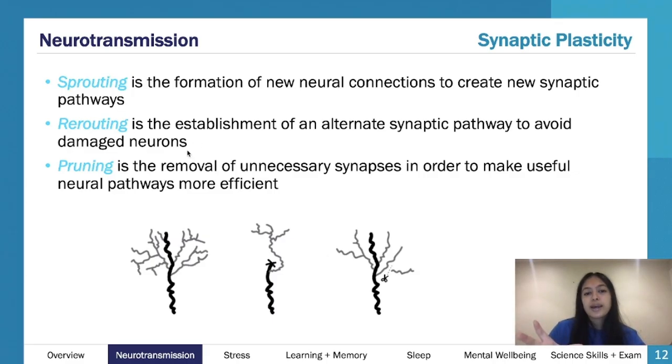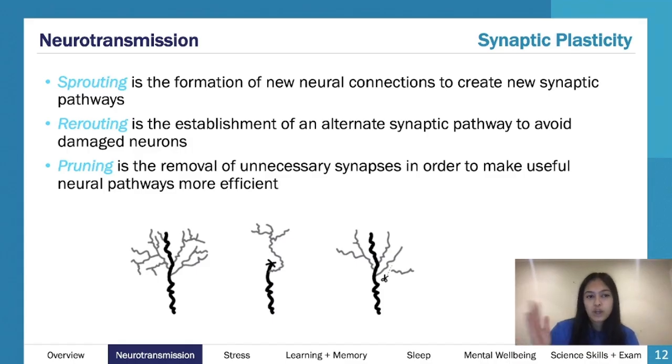Rerouting is when you've got one synaptic pathway, but then, for whatever reason, the brain may say, oh, this isn't the best pathway, or, we're not using this pathway anymore. Let's divert this neuron or this synapse to bind somewhere else. So that's that idea. And it can often be this idea of damaged neurons, damaged pathways further down. But for whatever reason, your brain basically adapts, again, this idea of plasticity, and realizes, okay, I've got this one shonky neuron. It's okay, I'm just going to use a synapse somewhere else.